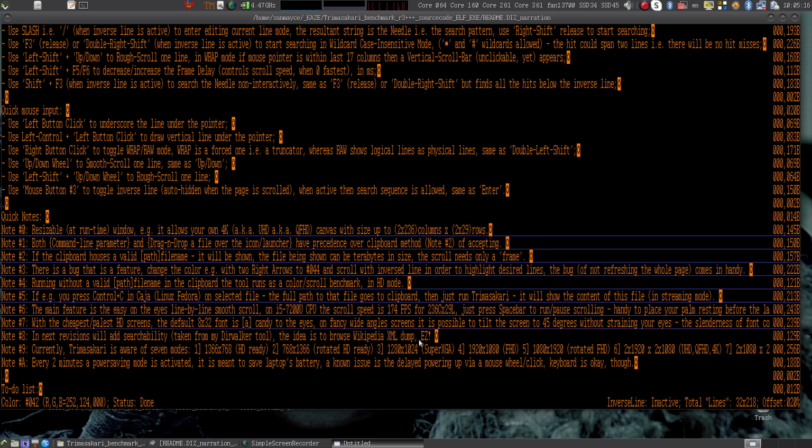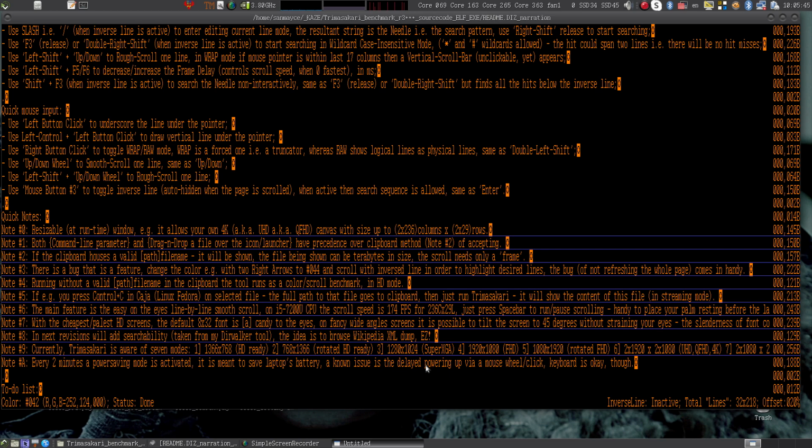With the cheapest, palest HD screens, the default 8x32 font is candy to the eyes on fancy wide-angle screens. It is possible to tilt the screen to 45 degrees without straining your eyes. The slenderness of the font compensates. Note #8. In next revisions, we'll add searchability, taken from my Walker tool. The idea is to browse the Wikipedia XML dump, EZ.